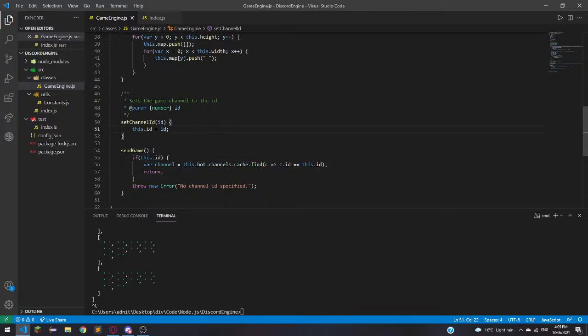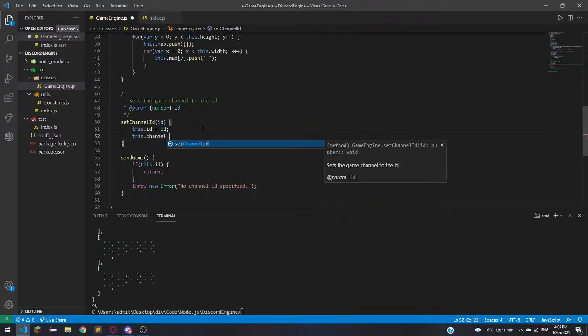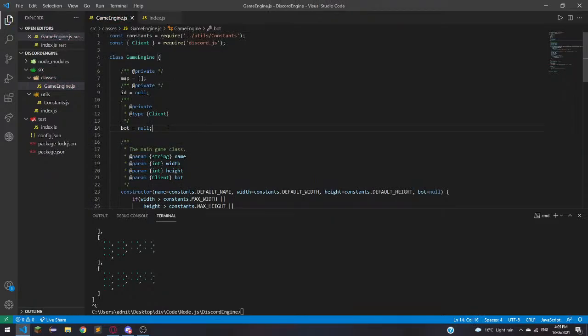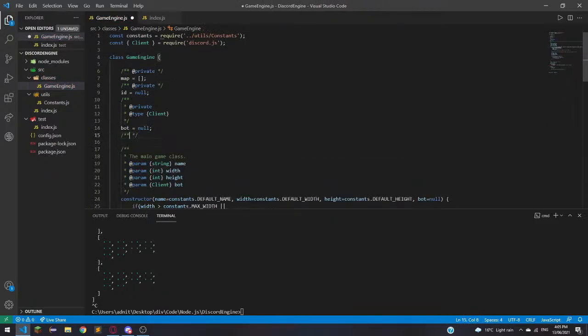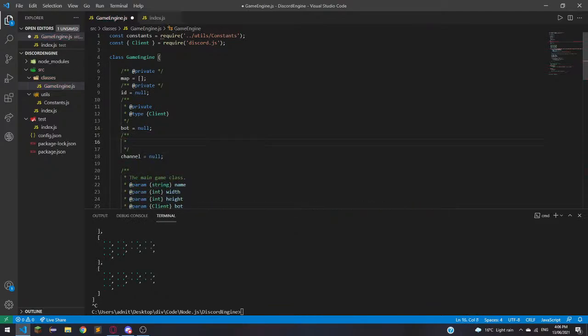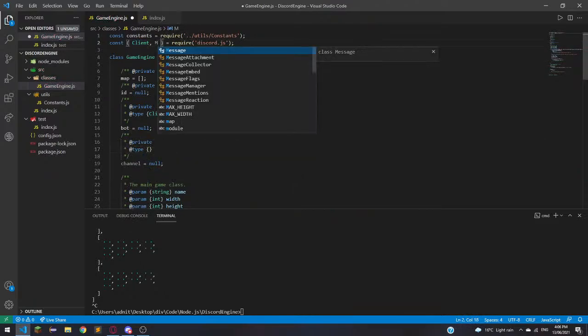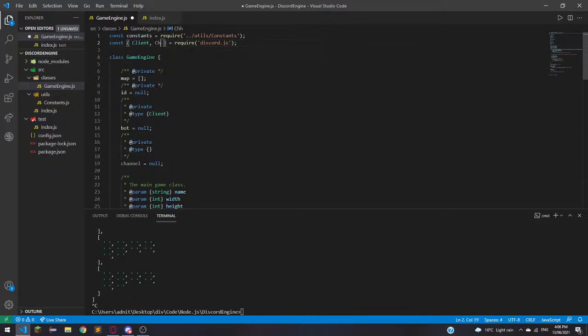When we set the channel ID, we'll just set a channel. So we'll take this.channel equals this.bot, okay, whoops, channel equals null, private type, and we'll get a channel, specifically a guild channel.